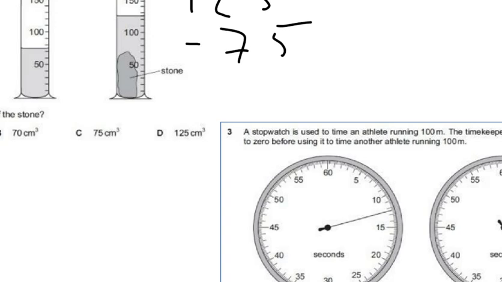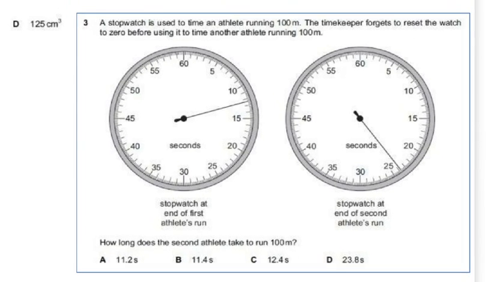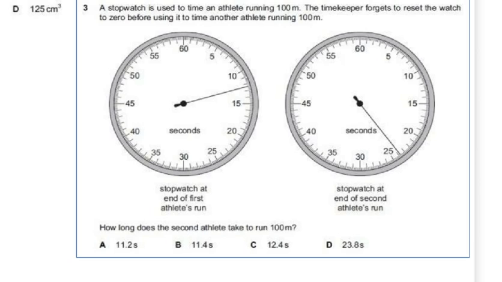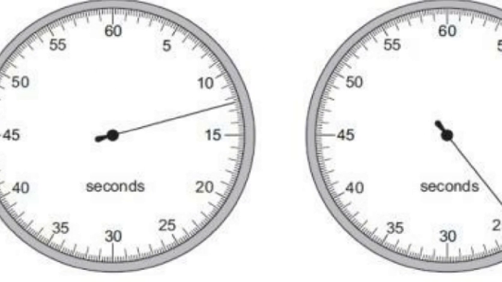Alright, and moving along, here we have a stopwatch. Again, we've got a situation where you have to subtract the 2 readings, because what it tells you is that this reading was from a previous athlete, and then this reading is after this current athlete finishes. So what you have to do to find out the time for the current athlete is you take this time and you subtract that time. Again, you need to kind of zoom in there, figure out how many each increment is.